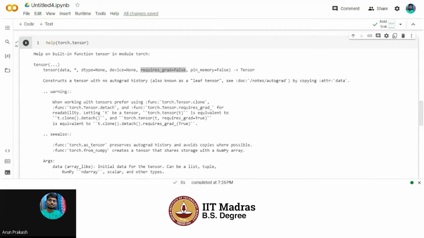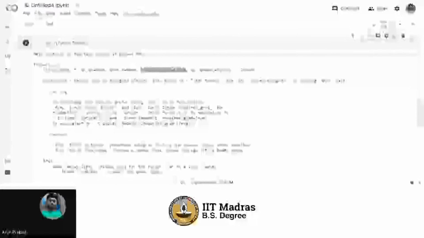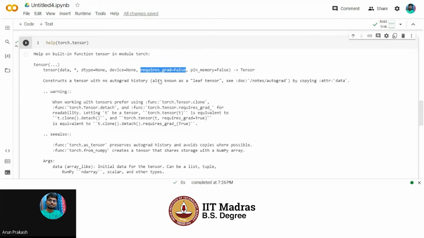So if I create an input tensor, I don't want to set this requires_grad argument to true, because I don't want the gradient for that tensor. But if I create a parameter tensor, I know later I want to compute its gradient, so I have to set requires_grad equal to true. In general, for any research reason, if you want the gradient for a particular tensor, you can set this argument to true.